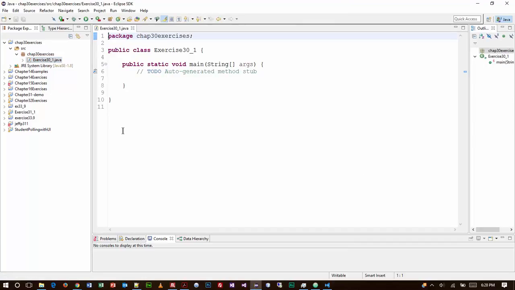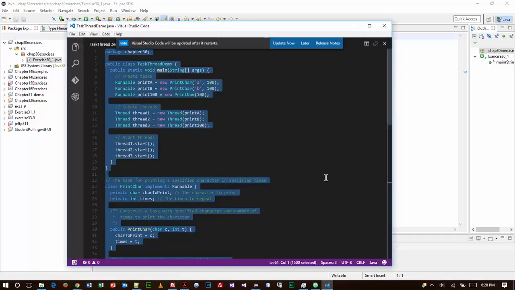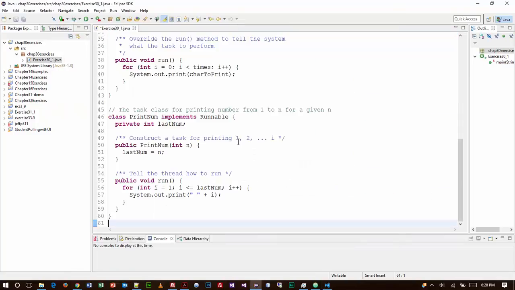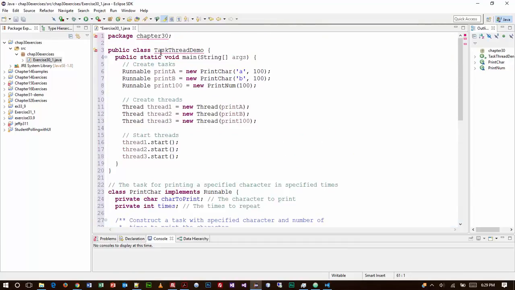And then since I already basically have the code, I grabbed it from the source. I'm just going to highlight all that and copy it, and then replace everything that's here. The one thing you'll want to change is the package declaration, or just remove it. It's probably easier. And then it looks like I'll probably have to change the name of this to match the name of my file.